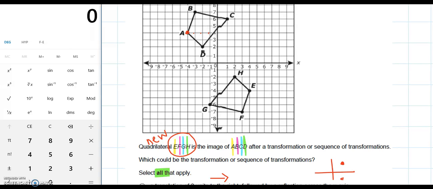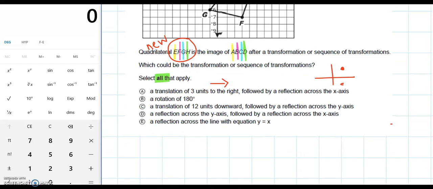And then I'm going to be reflecting across the x-axis. So if this is my point, I'm counting down to the x-axis. 1, 2, 3, 4. Down 4 again. 1, 2, 3, 4. I'm going to end up right here for my new point A prime, which in this case is called E. That doesn't map onto anything for my new figure, so that's definitely not going to be one of my choices. So I'm going to erase what I just did to make a nice clean graph again. And I'm going to go down and I'm going to cross out choice A. Let's take a look at the next one.